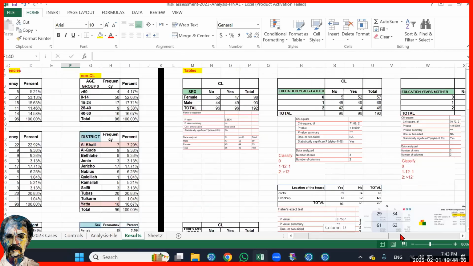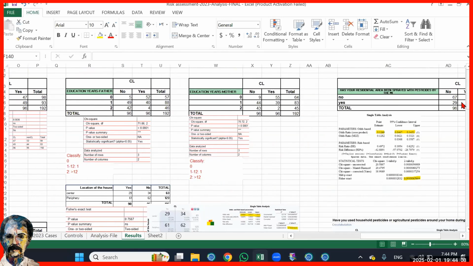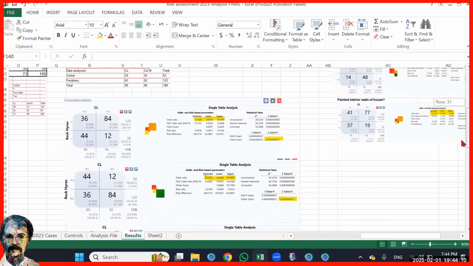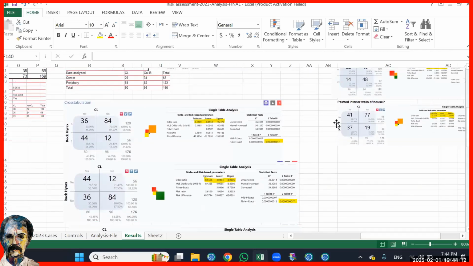Look. See, these are examples. This is yes, no, painted interior walls, rock hyrax, CL, no CL, yes, no. And look what I highlighted. I highlighted this because these are the ones you need. And this is the one you need also. These are others.